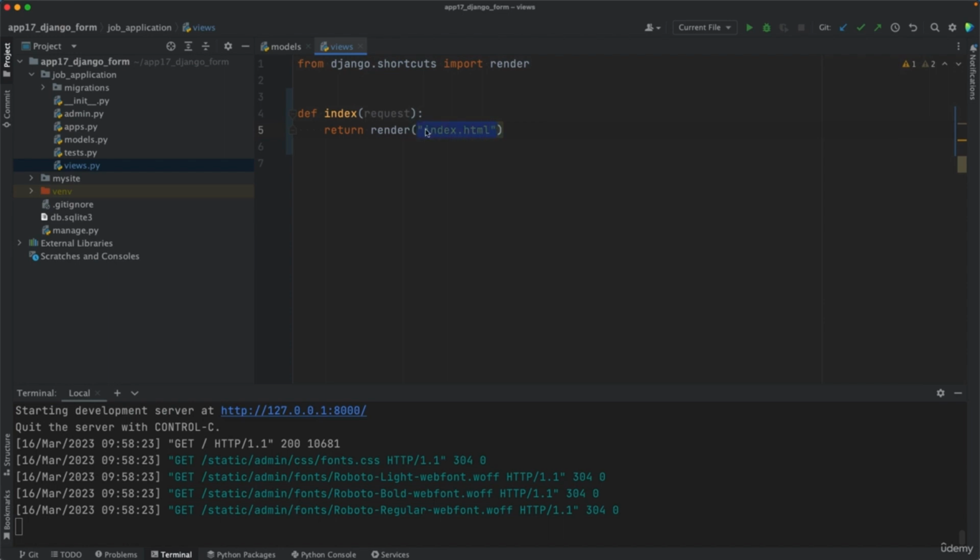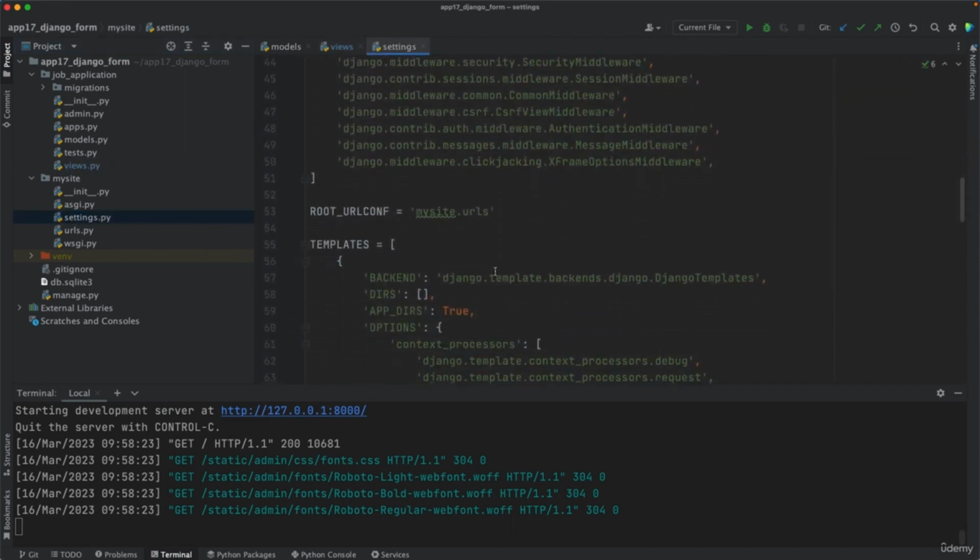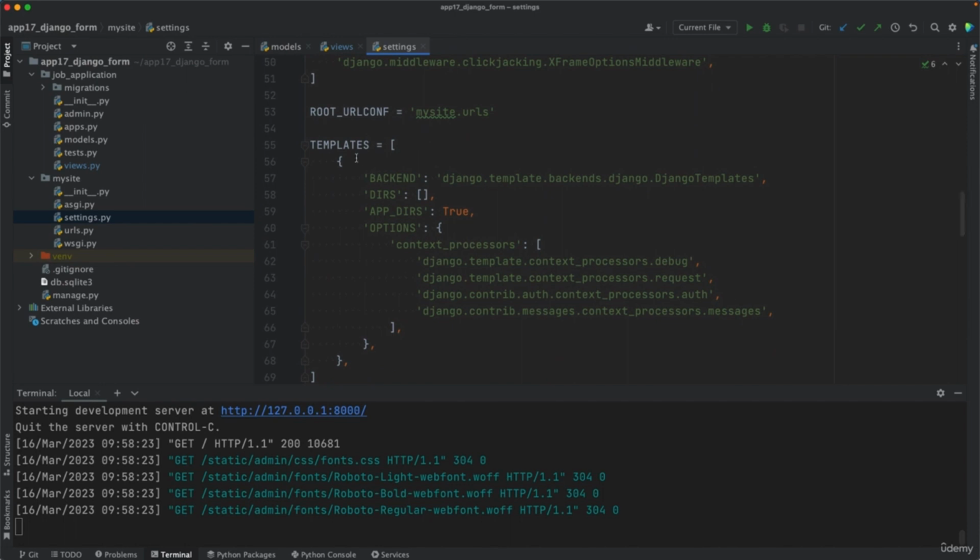To create this file, let me show you something first. If you go to settings.py in your mysite directory, you should be able to see the TEMPLATES variable here, which defines a DIRS key. So it's a list of dictionaries, and this dictionary has this DIRS, and here you can specify directory names where you want to place your HTML files.